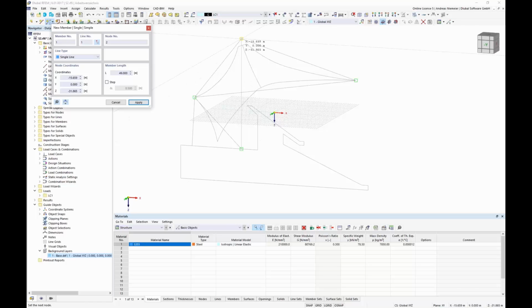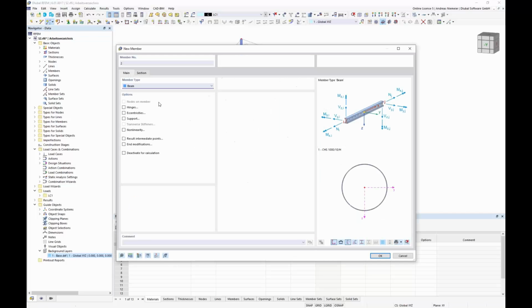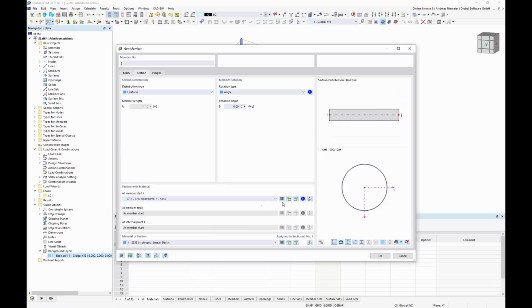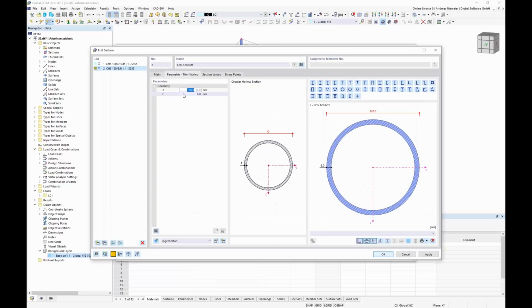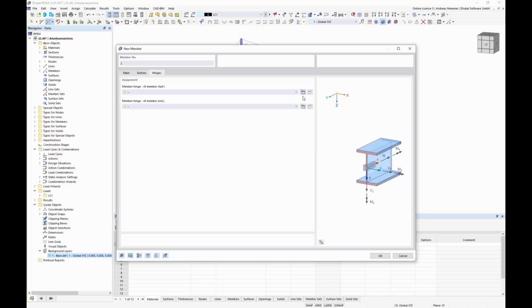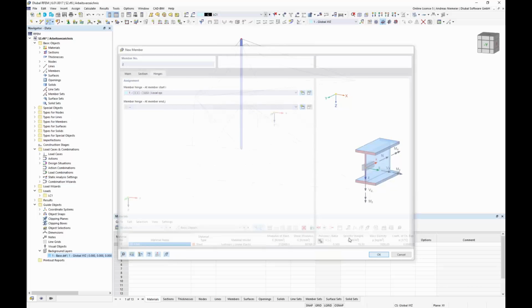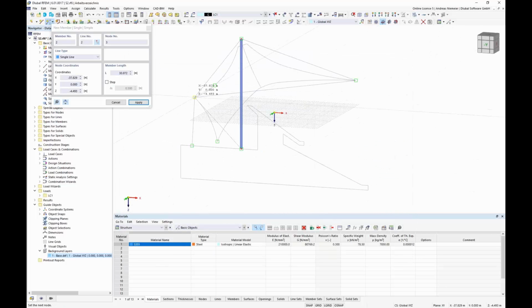And now we can place this column here in the structure, from the bottom to the top, and let's add here a bracing member, which is connected hinged on the bottom. So if I activate the hinges, and here we have a different cross section, for example, 600 millimeter diameter with a thickness of 10. Of course, this could be optimized according to the section proof afterwards. The hinges should be hinged on the bottom. So define here hinges about Y and Z. And now we can place here the member between these two points.